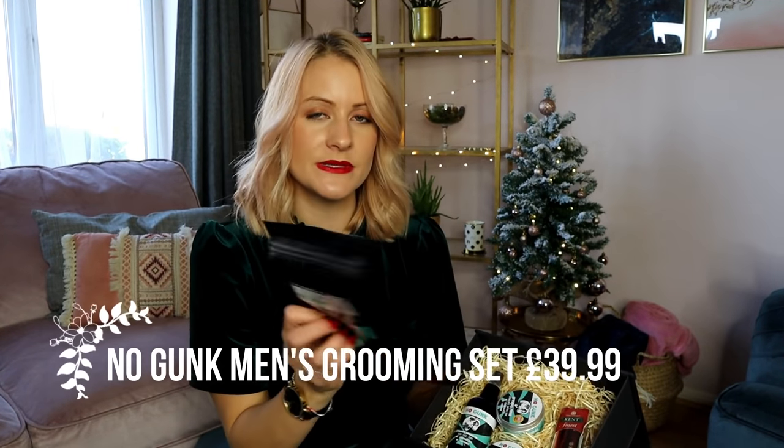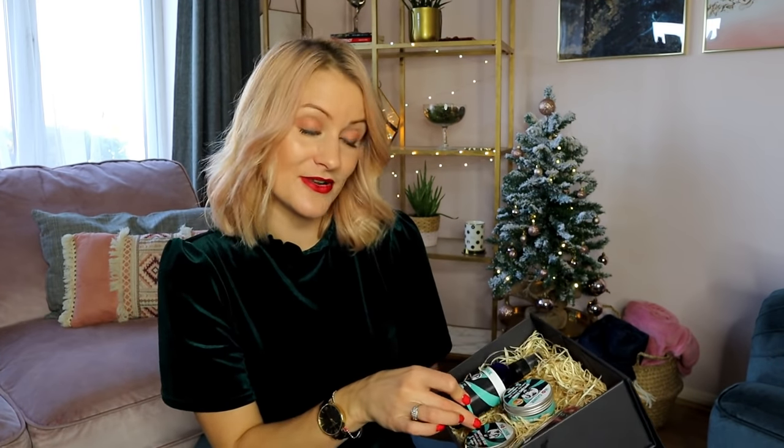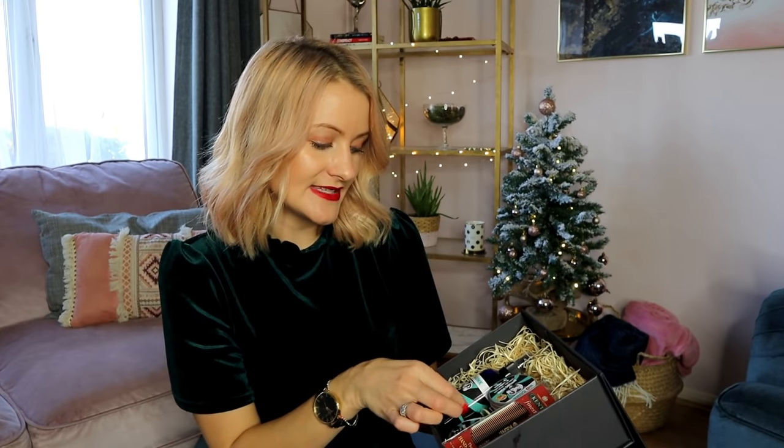Okay, another smellies for you guys. I got this one because I really like the fact that this, again, like the Arbonne, it's got absolutely no nasties in it. This is a nice pack as well. So it comes with a lava charcoal face mask. And then it's got lots of little bits in here. So it's got the argan oil, which is great for anyone that you know that's got a beard, and really good for the face as well, and hair. A really nice little comb as well that comes in it. And then you've just got some hair product as well. And these have got no chemicals and no residue.